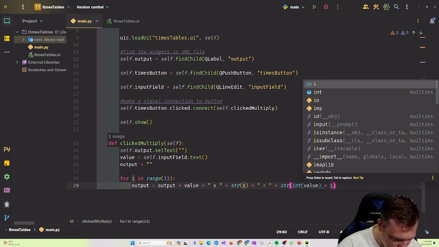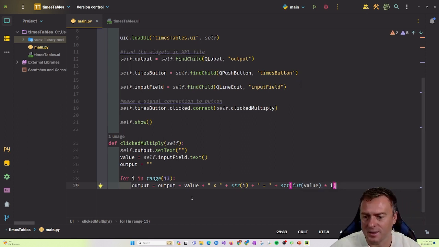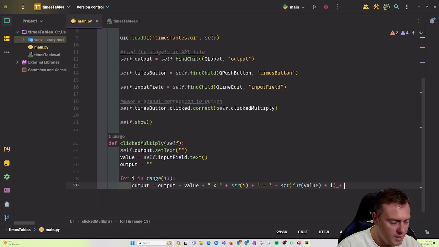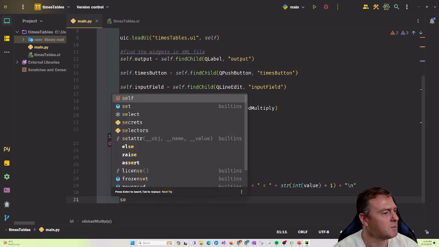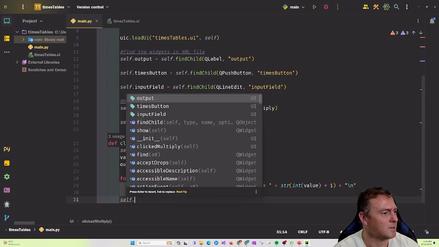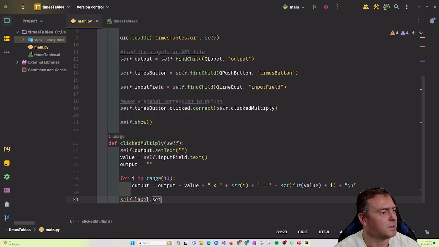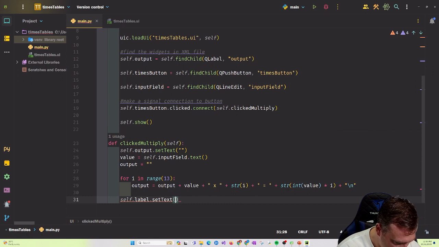So what happens here is this thing here is going to take 0, 1, 2, 3, 4, 5, 6, 7, 8, 9 times whatever the integer value of whatever you've typed in, and hopefully it's a whole integer number, and then changes it into a string to add it onto the string concatenation. We're then going to add in a new line, and that's it. After that's run 12 times, you now, it is 13 because it starts at 0. You then want to add in the label, set the text, and we're going to set it to output.